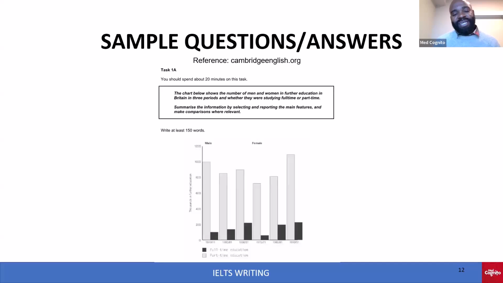Let's say, in 1980-81, for males, there were fewer students in part-time education compared to 1970-71. No, you would have to be very specific. You would have to give the figures. In the case of, let's say, 1980-81, the figure is somewhere in between 800,000 and 1 million. And so in that case, you have to make a good guess. You look between 800 and 1,000 and try to divide it. So what is it? 850,000, 840,000. You'd have to make a good guess and then go with that figure.